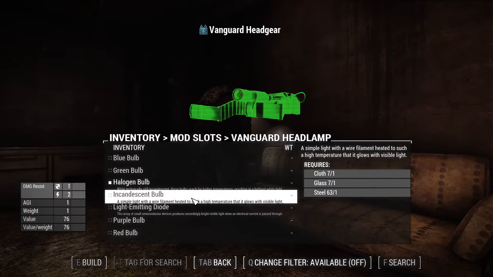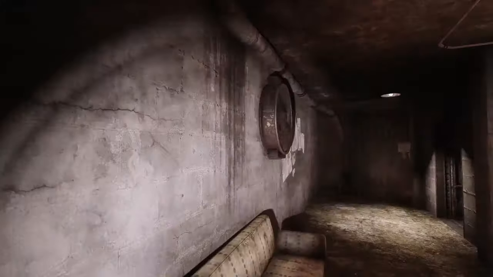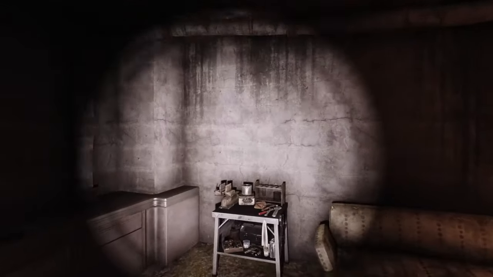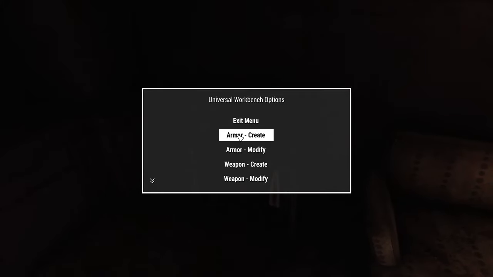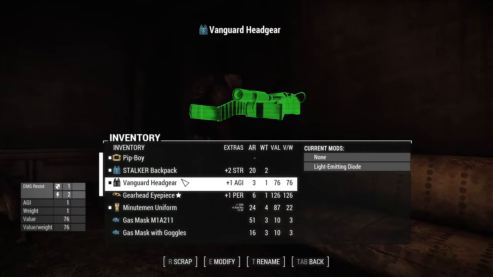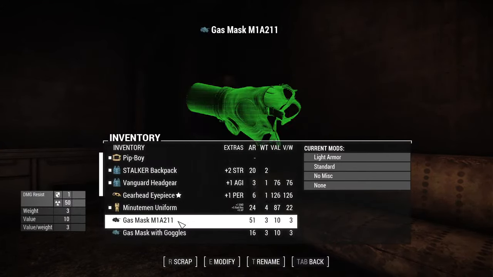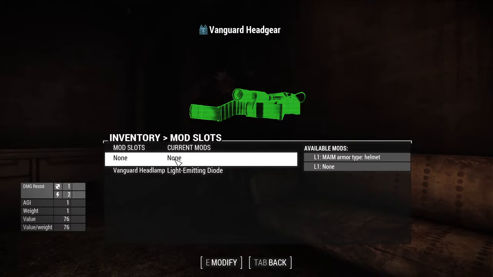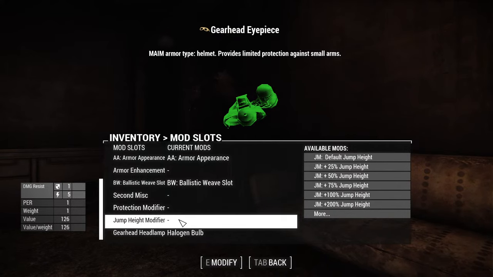Right, we can do incandescent or light emitting diode. It's simple light with a wire filament heated to such a high temperature that it glows with a visible light. An array of small semiconductor devices produces exceedingly bright visible light. How bright are we talking? I mean, that feels pretty much standard. Yeah, no, I don't mind the fact that it's got a requirement to use. I kind of prefer it that way. Yeah, stuff like the modifiers I won't change because I think that's a little cheaty.